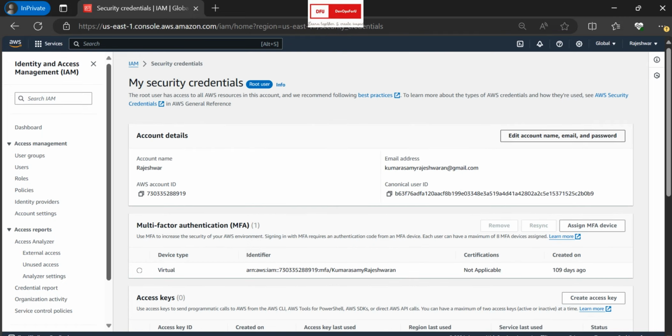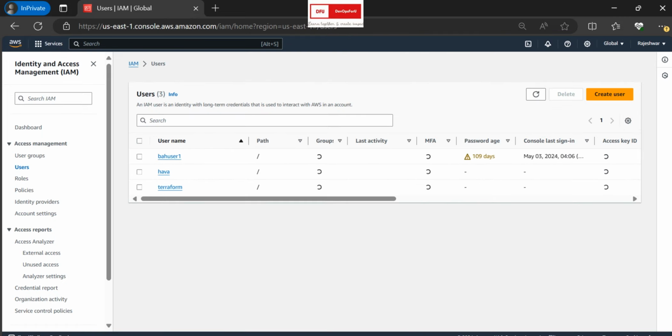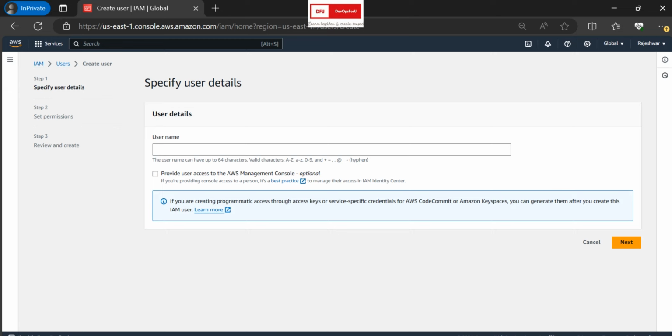The second is we need to create a user, right? So if you see, I have one user, VAH user one, and Hava, which I have created for something, and this is for my automation which I'm using this account. So I'll just create test, and I'm not going to check this one because I'm using this as an API. I'm not going to log in with this account, meaning that I have my Terraform account created, right? I have not enabled this option. It will be only for the API interaction, not for the console management login.